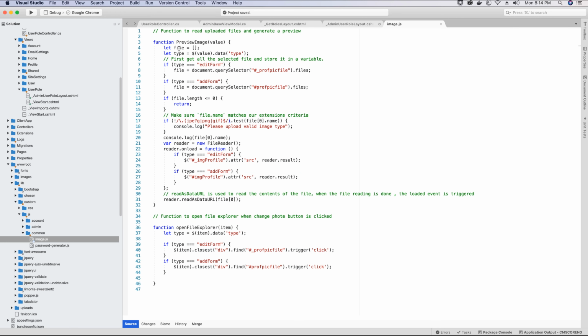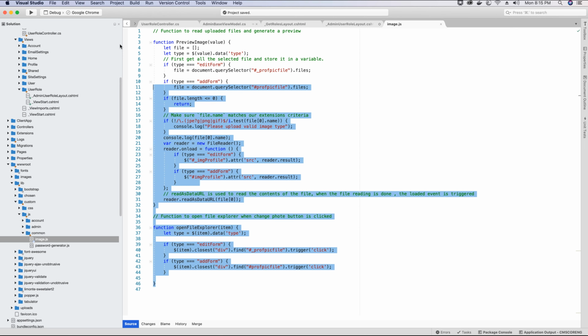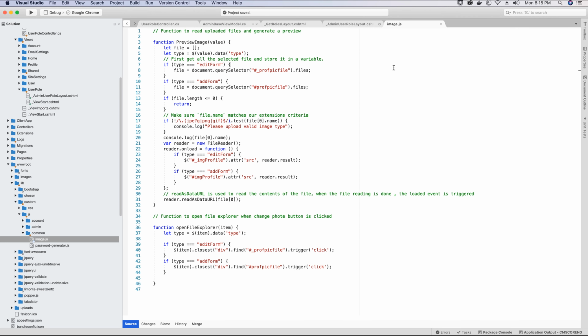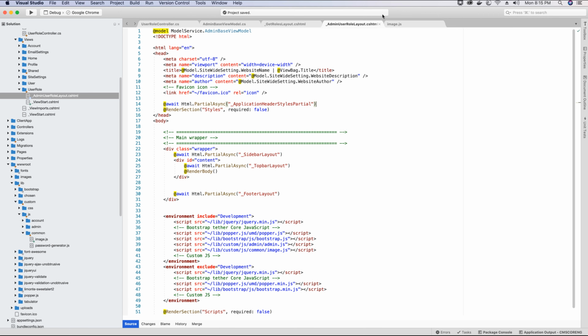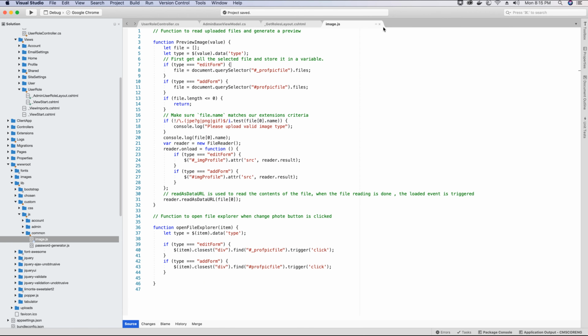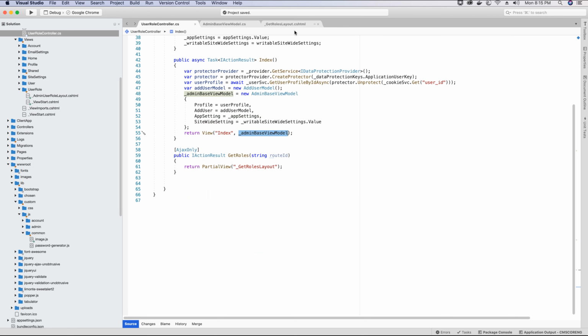We have used these functions in previous video tutorials to preview the images and to open file explorer, but here I decided to put it inside one file so that, instead of adding these functions to multiple places, we can just access it from this image.js file. So let's save this and then go back to our user role layout file. Let's save the changes, and that should be it for user role layout, and our image.js file is completed.